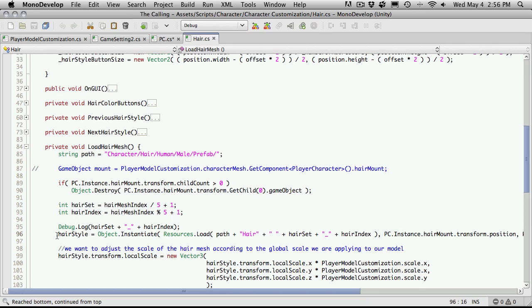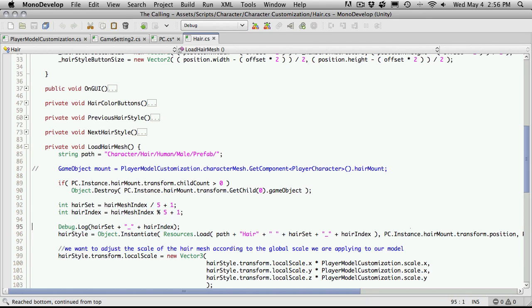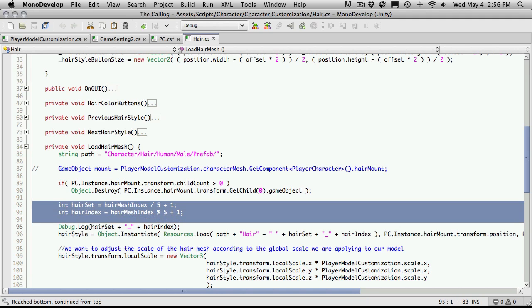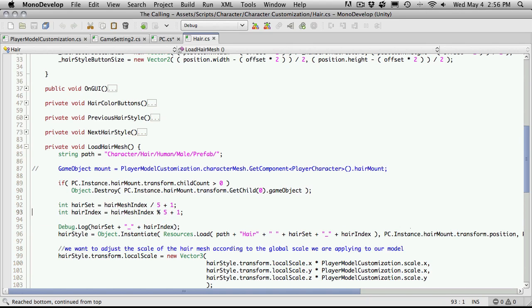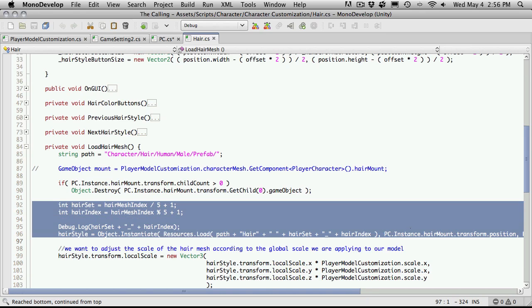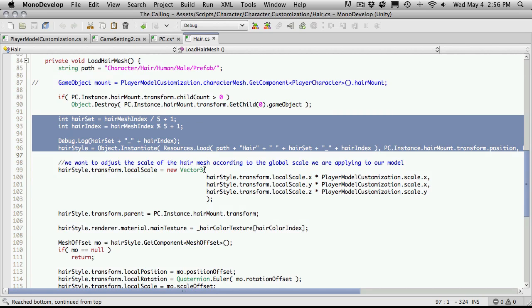So I'm going to go ahead and just copy this whole line. Actually, I'm going to copy quite a bit of it because this should probably be moved out to our game settings since we're going to be using this formula a lot. But for now, I'm just going to copy it. Let me just take a look at everything here. Here's where I'm rescaling it to match the scale of my character.